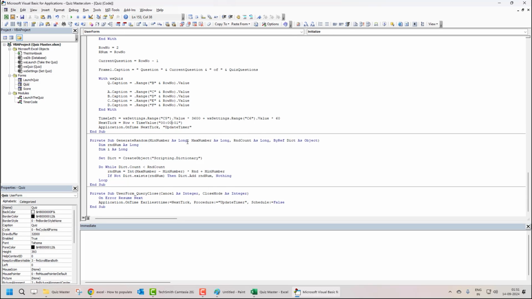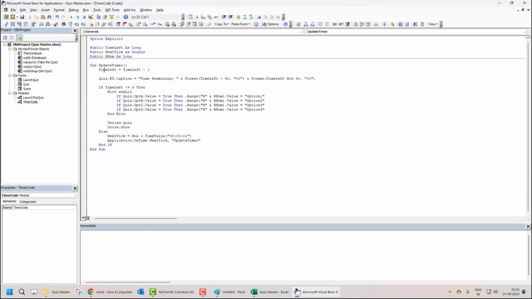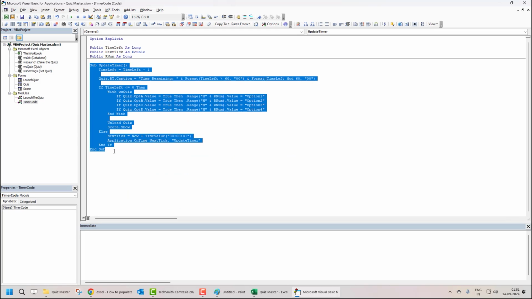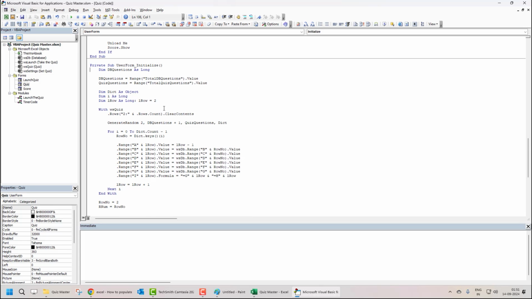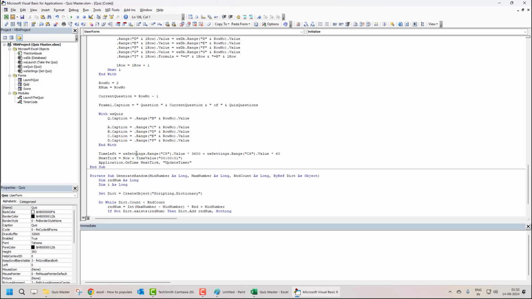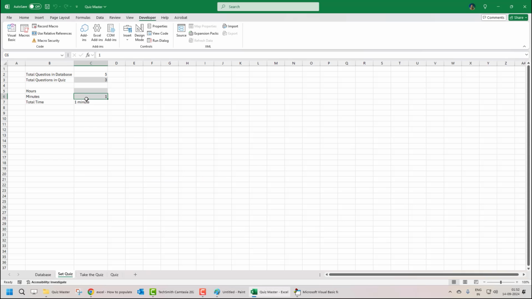So let's go ahead and let's understand what we did here. So I have created an update timer procedure here. Before we understand this, let's go to the quiz initialize form. Here what I have done is I am taking the values of C5 and C6, which is hours and minutes, and then I'm converting it to seconds. So in 1 hour there is 3600 seconds.